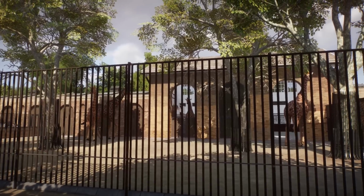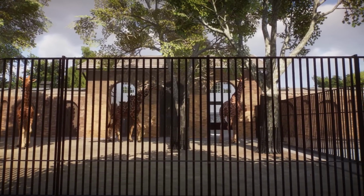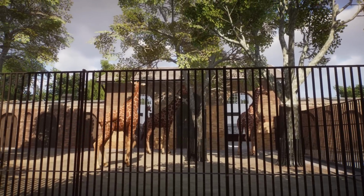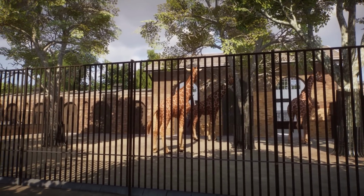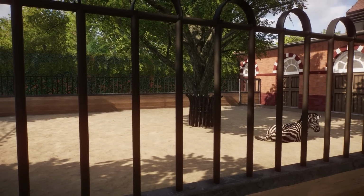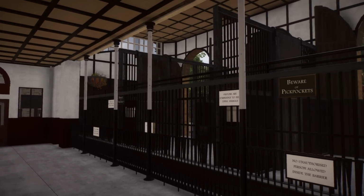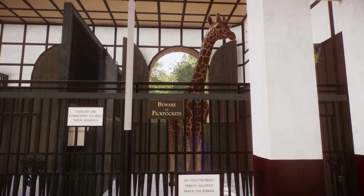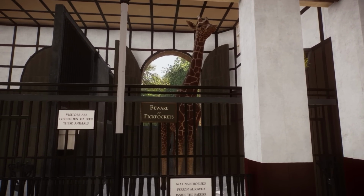And those huge giraffe-sized doors are one of the most iconic sights in the zoo. It's amazing to think you can essentially have the same view today as people did 200 years ago. There's also some zebra down here, and I think they had a carpy around here as well. The building has an indoors as well. And again, this is another view you can have a very similar one to today. And that is London Zoo 1904.